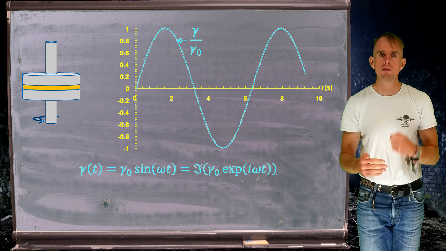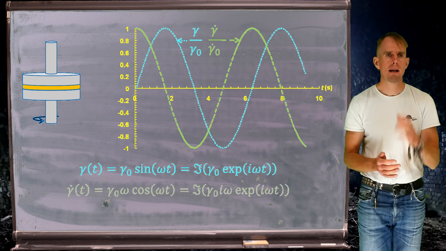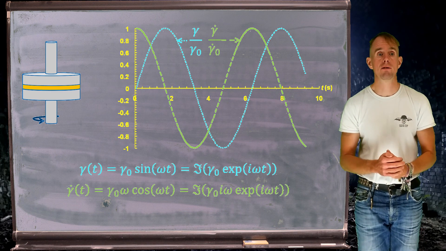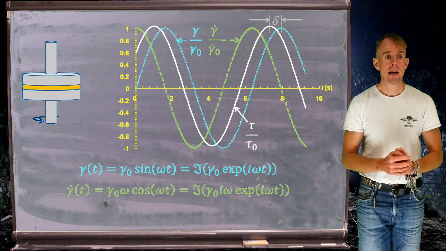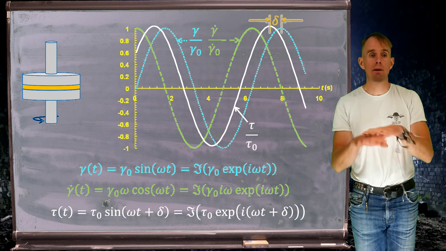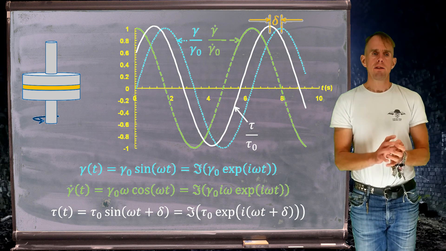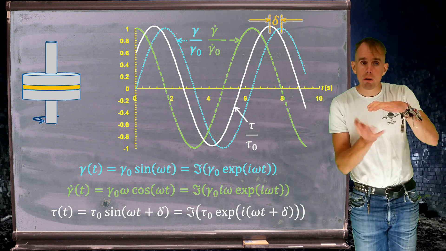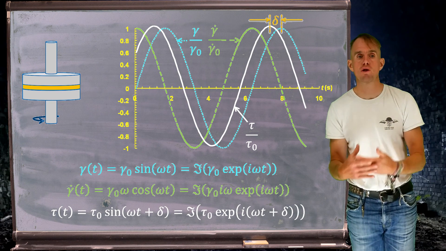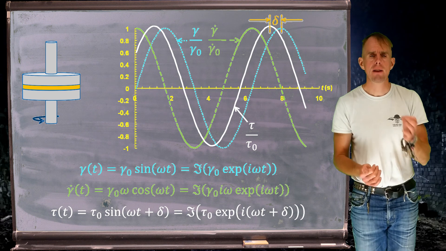The strain rate is the differential with respect to time of strain — it takes a cosine form, gamma zero omega cos omega t, and there is also the corresponding complex number form. Now let's think about what we measure on the top plate. We have an oscillatory torque on that top plate which, knowing the plate geometry, we can convert to a stress. The thing of interest is what the phase lag is from the applied strain, because we can think about how elastic and viscous materials differ.